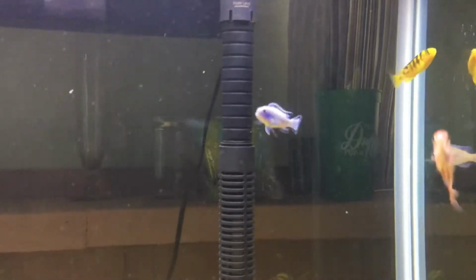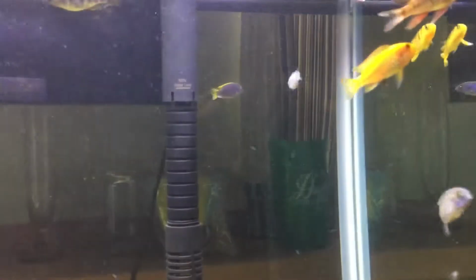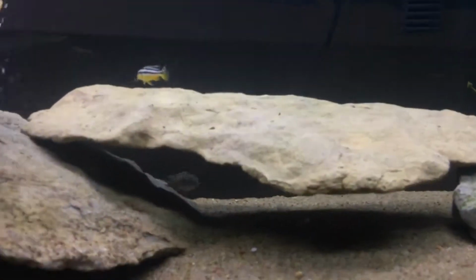This is my Shukofo, something like that. I'm sorry if I'm mispronouncing the name really bad. You guys can go ahead and correct me in the comments, but he's a really nice looking African cichlid. There's my Acei cichlid. Oh, getting chased by the red zebra there. Right there is my Jacob peacock cichlid. He's looking really good. What else do we have in here? We have an electric yellow lab. There he is.